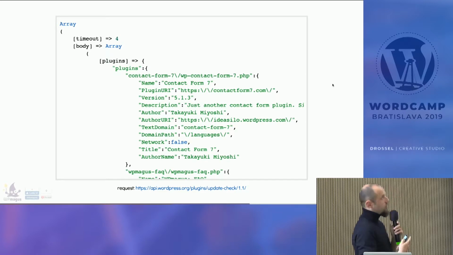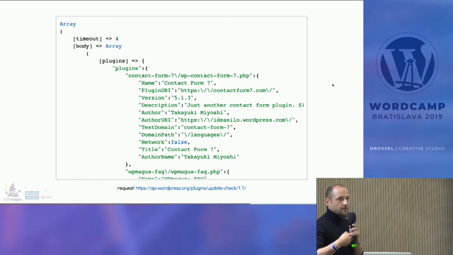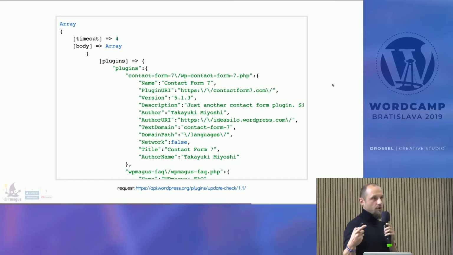This is the data that is sent to the plugin repository just to check what are the newest versions for our site. And as you can see, here is the body of the request, plugins. And here goes the list of plugins that is used on our site.